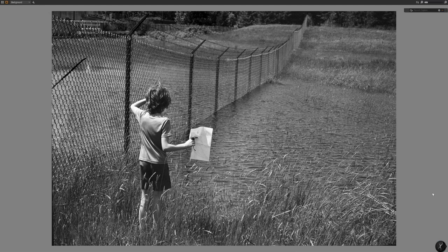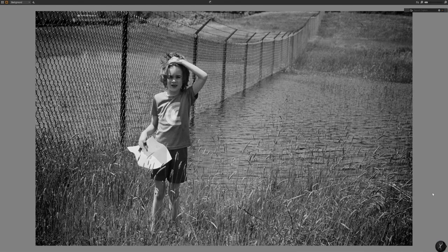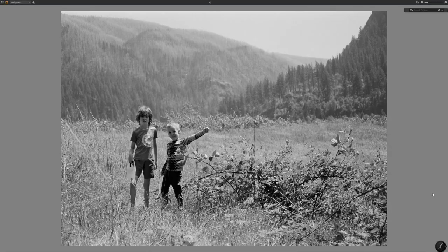So we're doing the scavenger hunt, and we need to get across here to make it to the next thing. And my son's looking at this giant puddle of water, trying to figure out what we're gonna do. And he's looking at me quite confused. The out of focus background looks good.